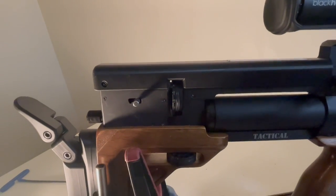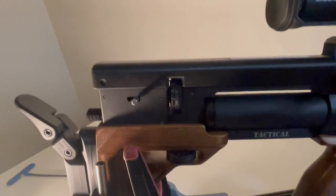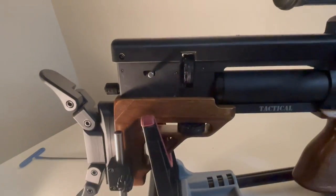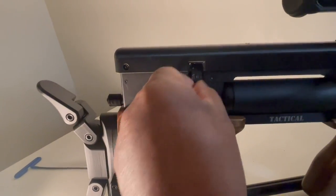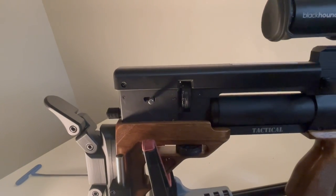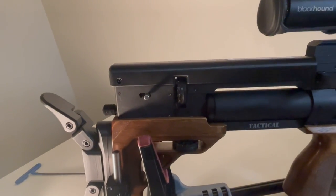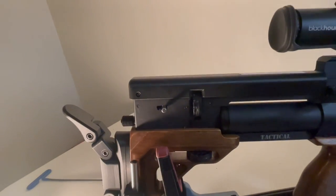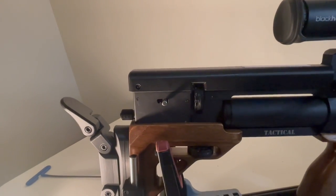Just wondering if this will fit all of the Kalibrguns, Gen 1, Gen 2, with this style of magazine. I bet it does. I got some other Crickets that are going to need this, laugh out loud. But there you have it. I like this. This is going to save a lot of time.